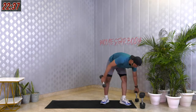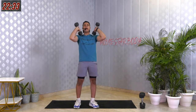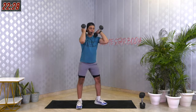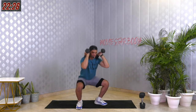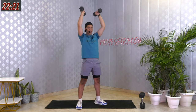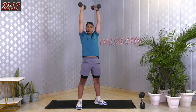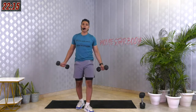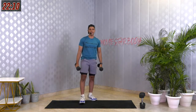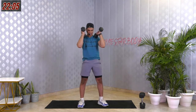First exercise is called squat and shoulder press — or we call it a thruster. It's a really effective movement. Take two dumbbells, place them on your shoulder with elbows slightly out, feet shoulder width apart. Squat all the way down, come all the way up, and once done with your squat, add a shoulder press — pressing the dumbbells over your head and bringing them back to the shoulder. 3, 2, 1 and let's go.